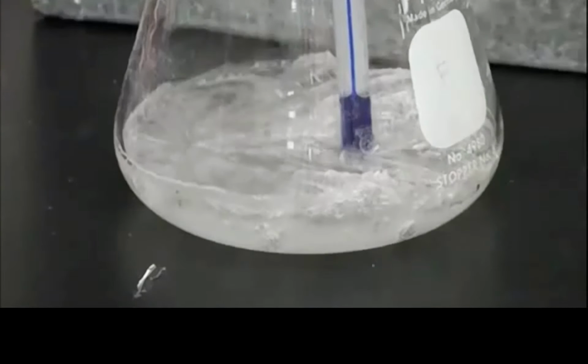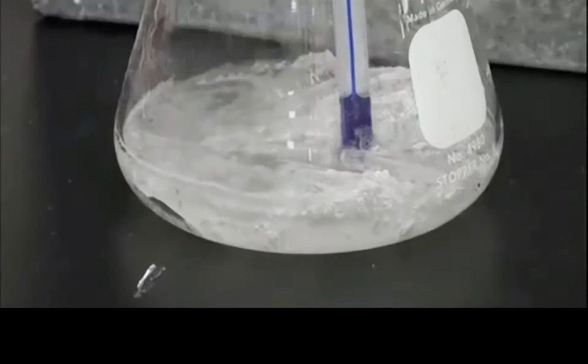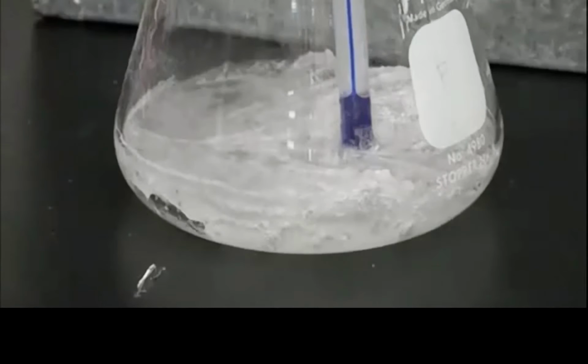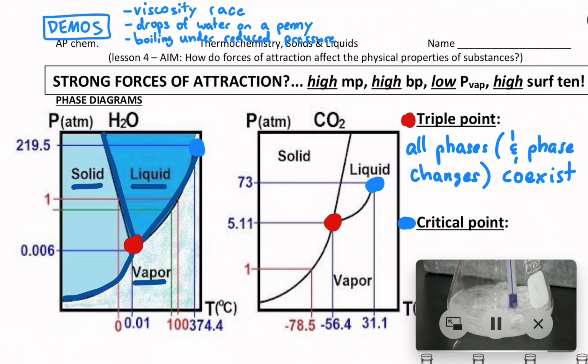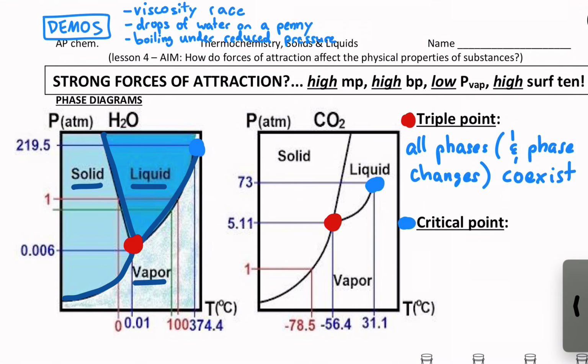What we can't see in the picture is that there's a vacuum connected to this. So I've got boiling and condensation and freezing and melting and sublimation and deposition all happening at the same specific temperature and pressure. That's what a triple point is, very specific for a given substance. What about the critical point? What does that look like?